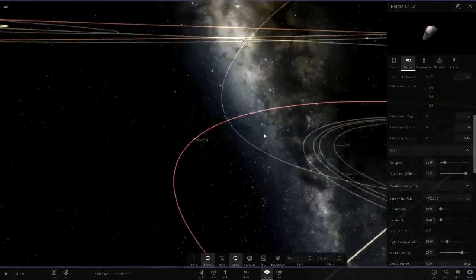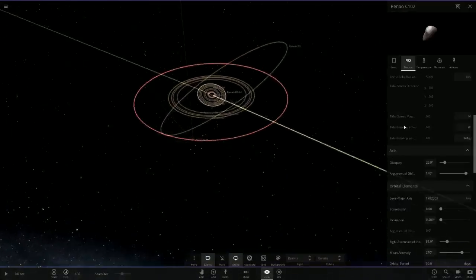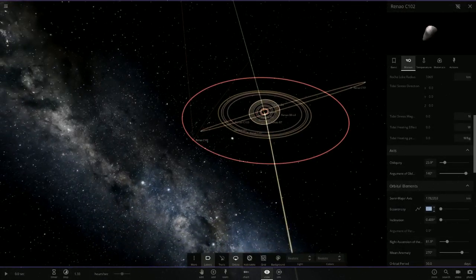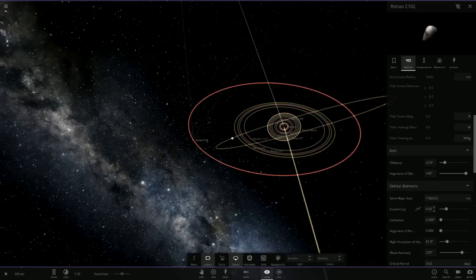There, that's closer to what it should be. And this one has a noticeable eccentricity. And what's its inclination? 36.2.